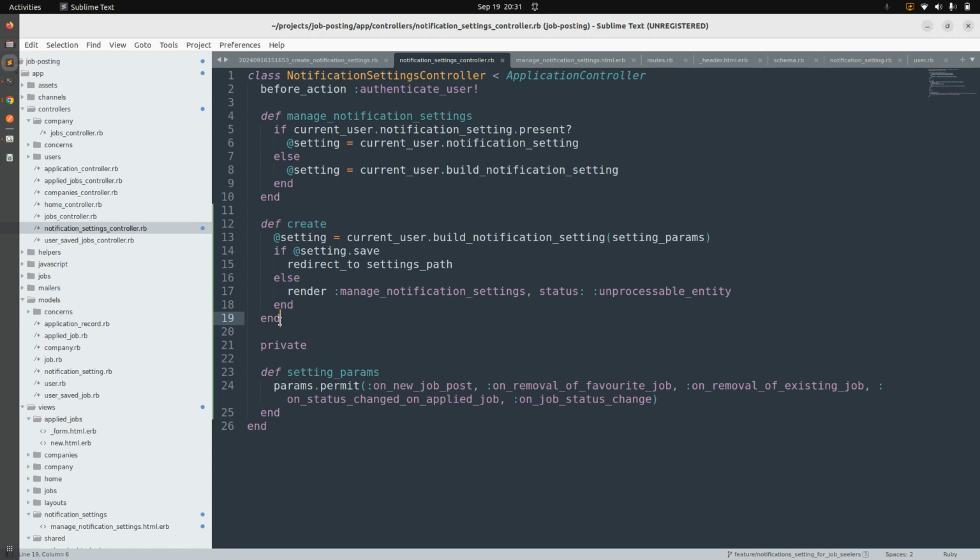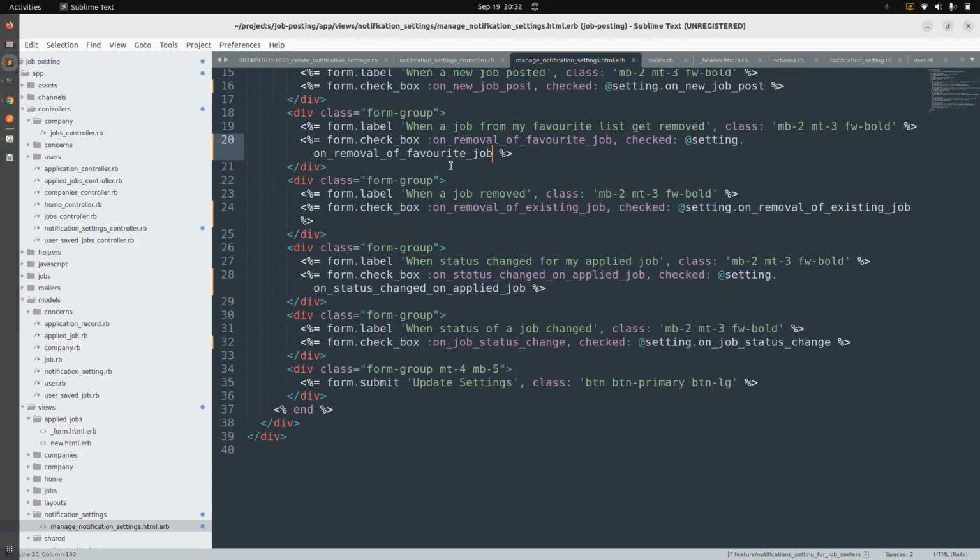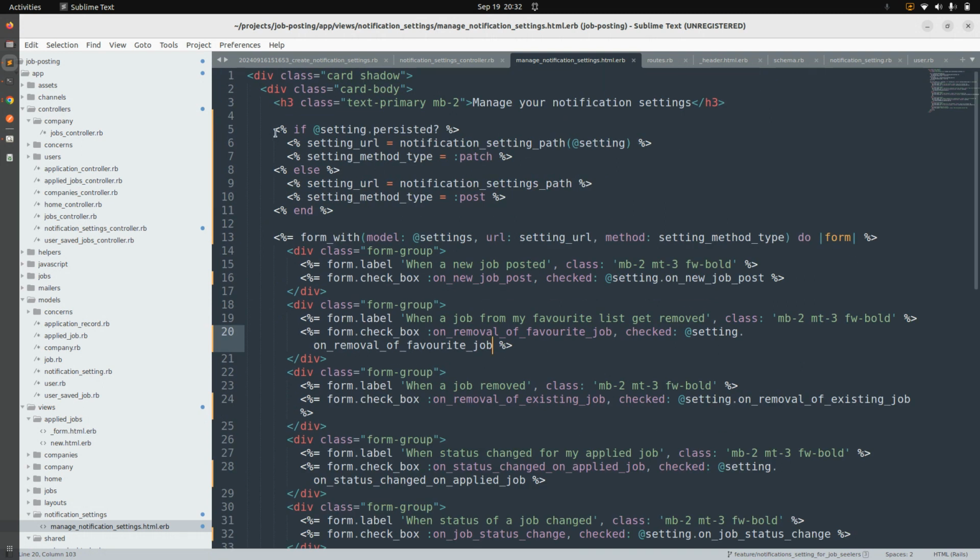Okay, so that's all for this lecture. What we did here is implement the create action, and more importantly, we learned how we can manage dynamic URLs in the form, and what we can use to check with persisted. Let me revise that persisted is used just to check whether the object exists in the database or not.